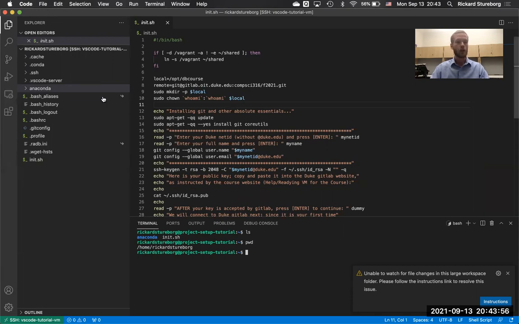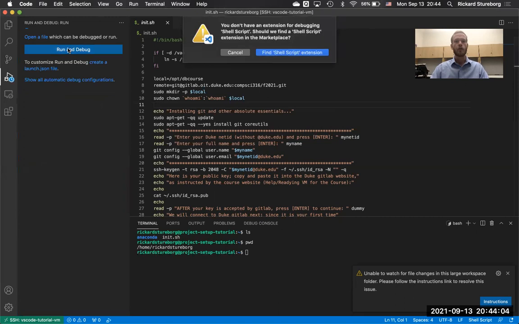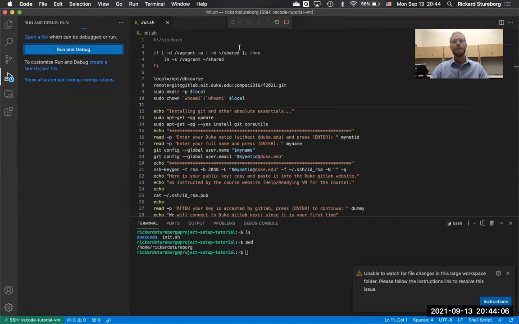Some more things that you can do, and sort of the power of having an IDE while you're working, is you can use debugging tools, right? So you can run and debug different programs, and you might have to install further extensions to help you with this. But in this left pane here, under the bug and the play symbol, you can run and debug things.